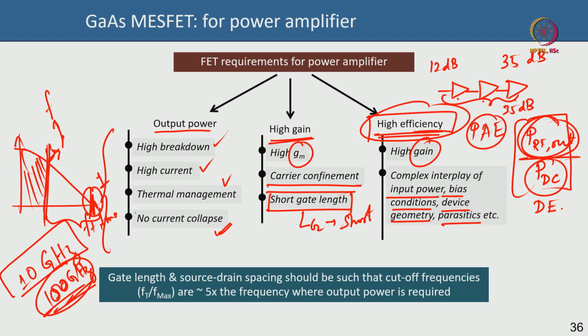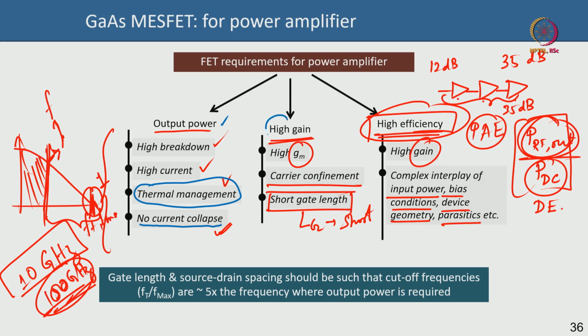This is not just for gallium arsenide MESFETs, but we know that for good power we need good breakdown, good current, and good thermal management. If you cannot dissipate the heat away well, your device performance will suffer. Current collapse we will come to subsequently in one of the lectures. Essentially, whatever current you get in a DC measurement is not the same current you might get when you subject the device to an RF situation, where the current might collapse because of the effect of traps.